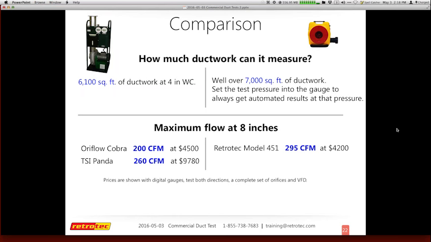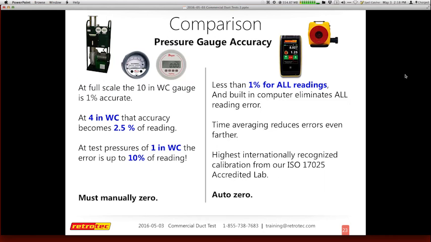The gauge that the Retrotec has is 1% of reading. So no matter what test pressure you have, you're always getting the most accurate reading, because it's only 1% of the reading, whether it's at 10 inches of water column, or 4, or 1 inch or less. You're always going to be within 1% of your readings.